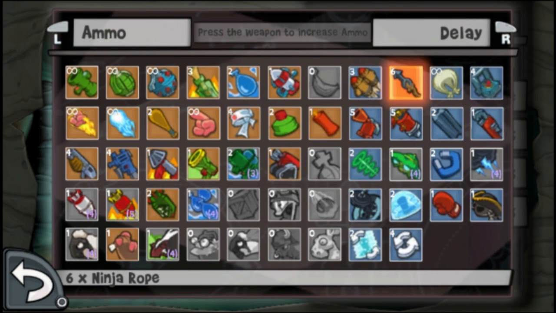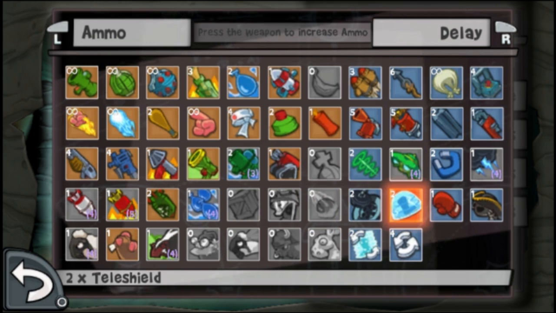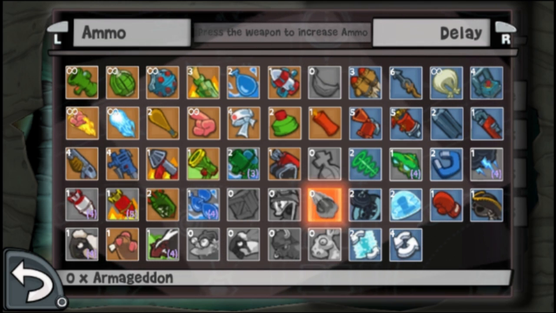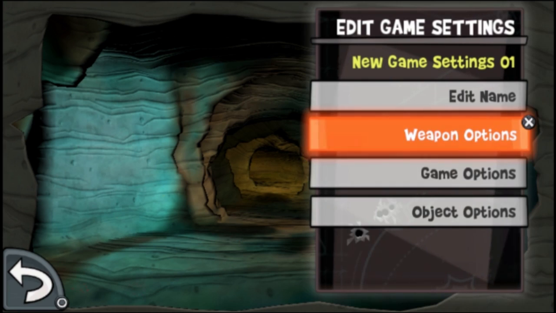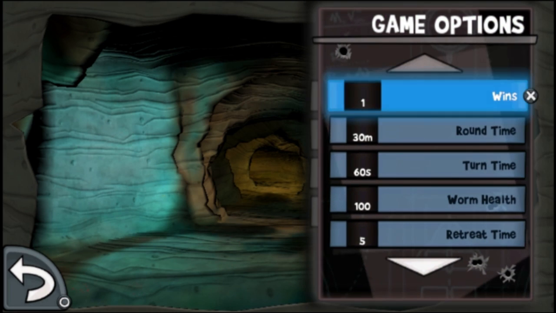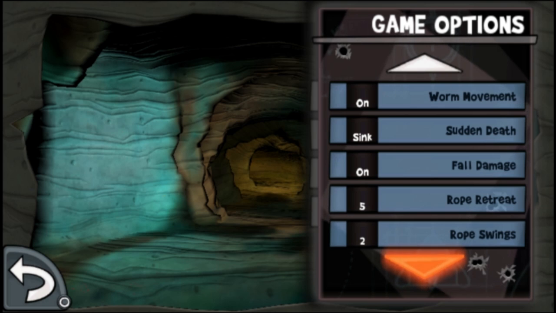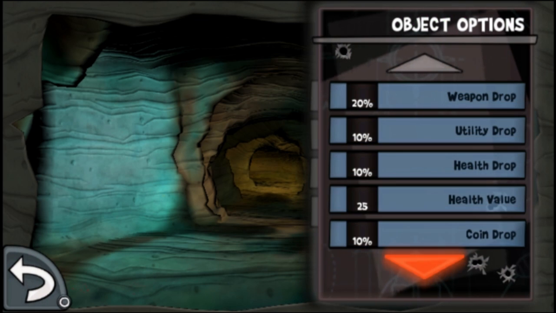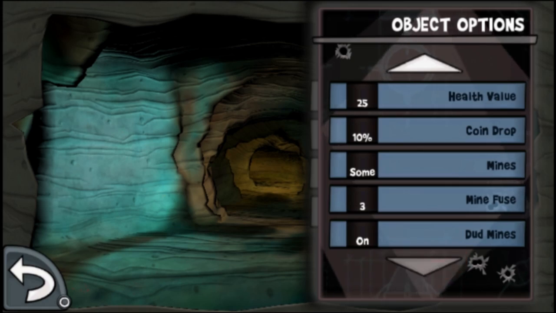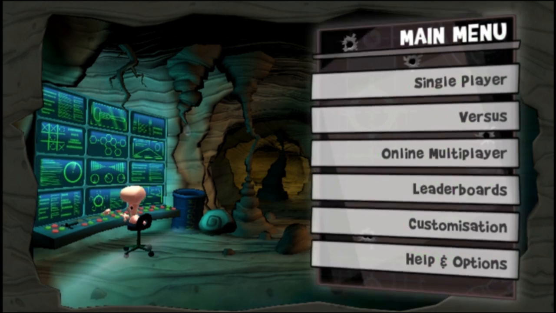So these are all the basic weapons you've got in the game. I'll explain some of them later on. Oh god, they actually put Armageddon in this one. Sometimes these games don't have Armageddon, sometimes they do. And you've also got your different game options right here, and crate options. I'm not going to bother saving that one, but alright, let's just go back here.